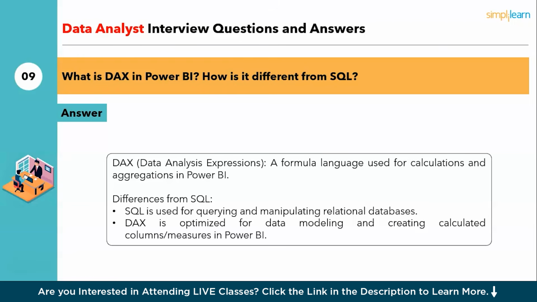Let's say you wanted to add an extra column. Let's say you wanted to find out the profit, right? You have the cost price, you have the selling price, and you want to identify the profit. So, simple formula: selling price minus cost price gives you the profit. And if you wanted to add that particular column, then you go to DAX and explain this to Power BI, and it calculates and adds that resultant column as an extra column, naming it profits. So that is what DAX can do.